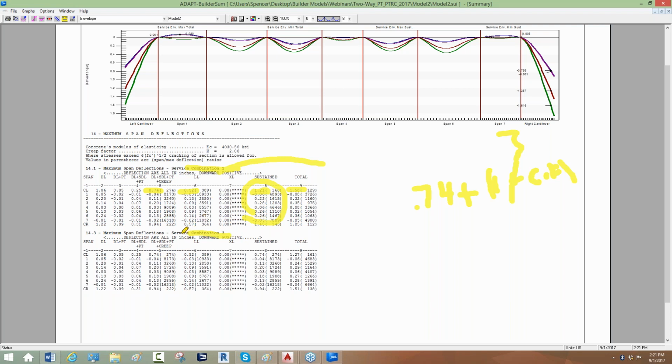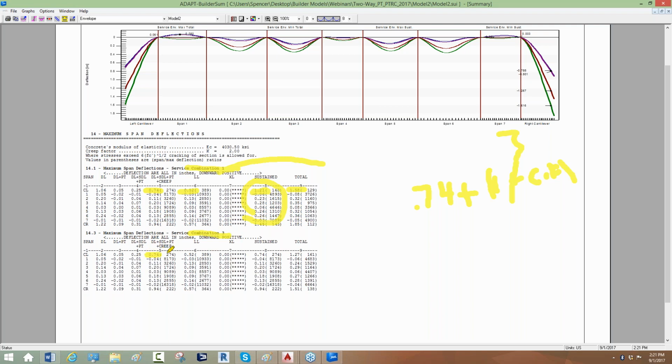For service combinations 3 and 4, we don't do that. We don't include live load as part of the sustained load. So here, the sustained deflection is just 0.74. The sustained in this case is just dead load plus superimposed dead load plus PT, and then we apply the creep factor.